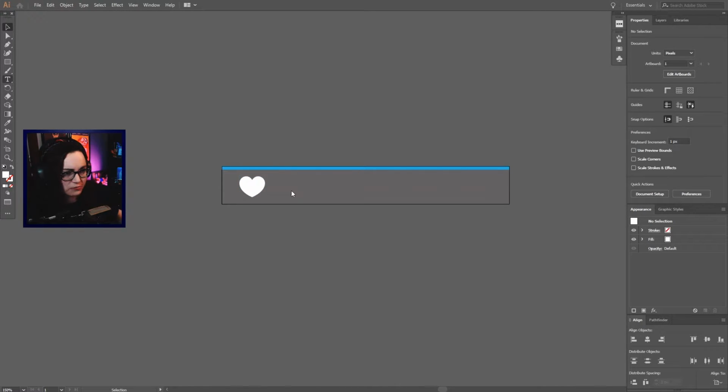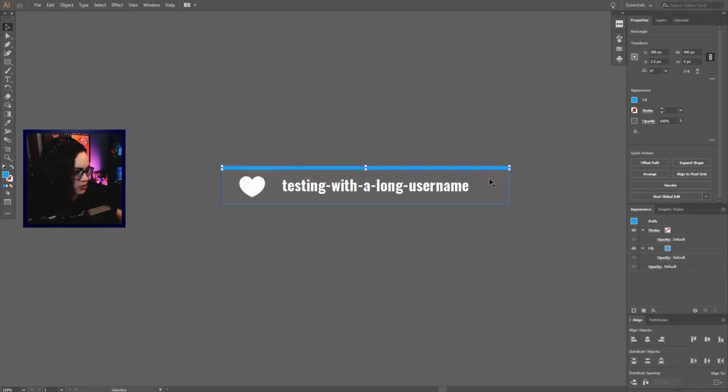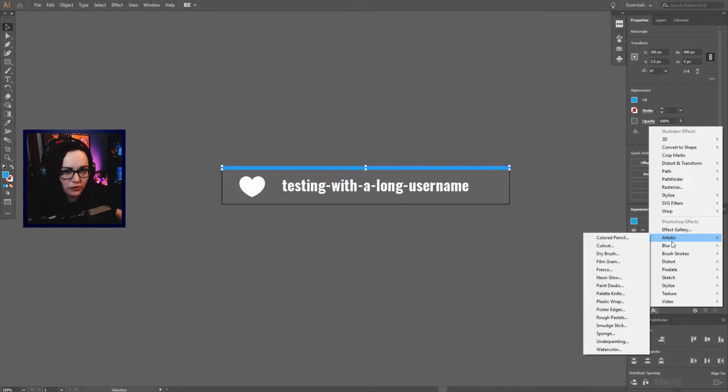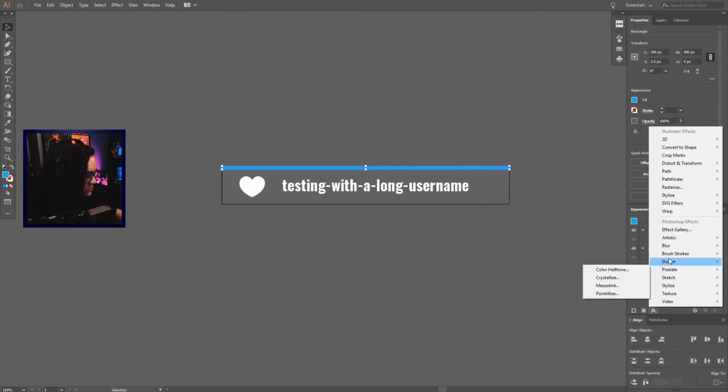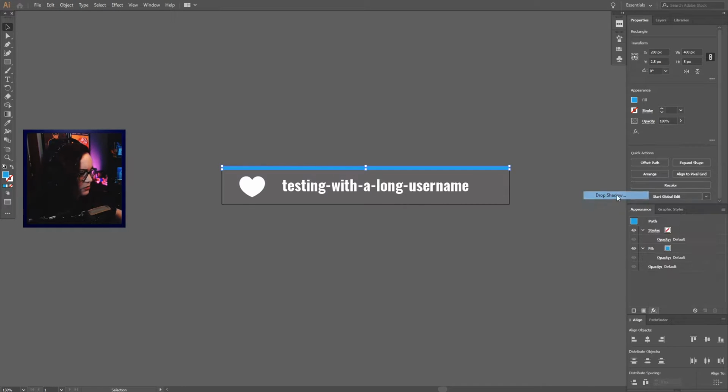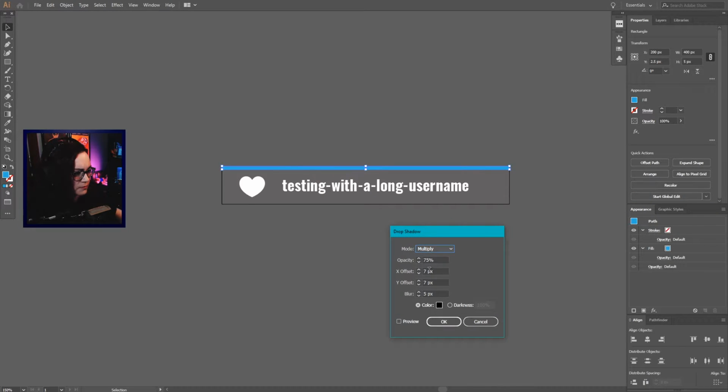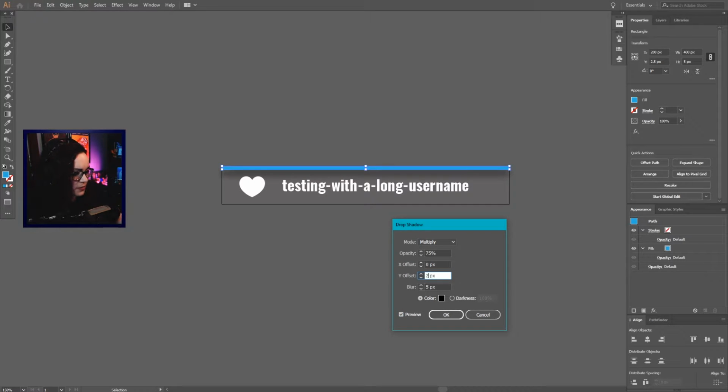Then I'm gonna insert some text here just to show you guys. Again, guys, it's pretty minimal design, but I am gonna add some drop shadows just to add a little bit of a 3D element to it. So let's go here to stylize, drop shadow. I want the X offset to be 0 actually, and the Y offset, let's preview. Y offset probably around like 2 will be good. And then the blur we'll play with a little bit.